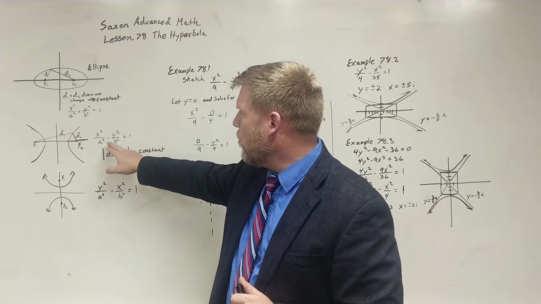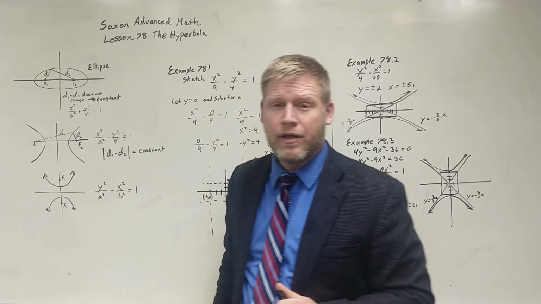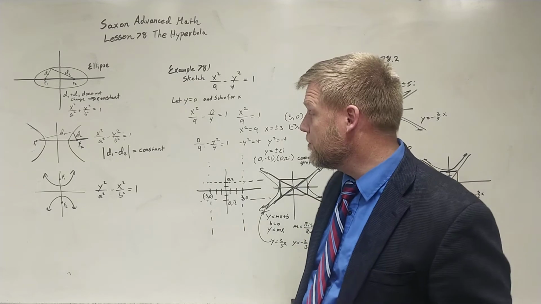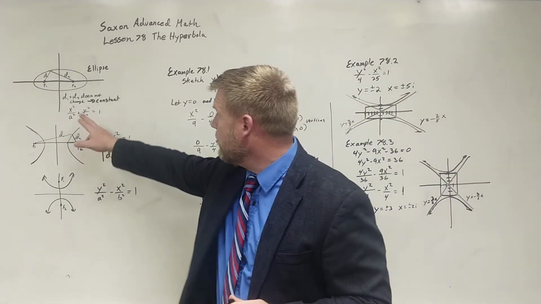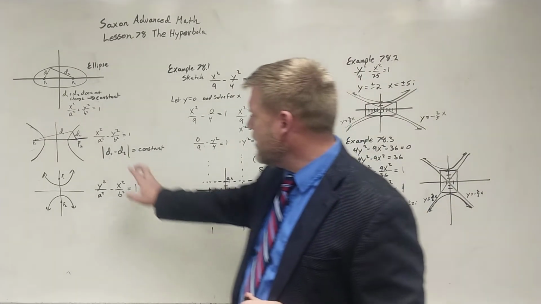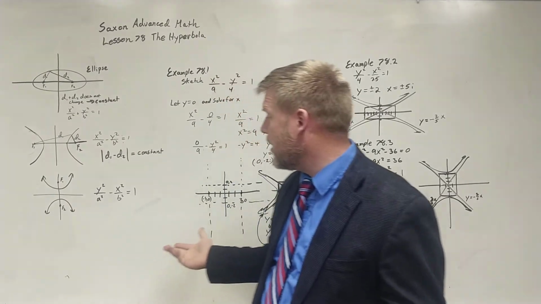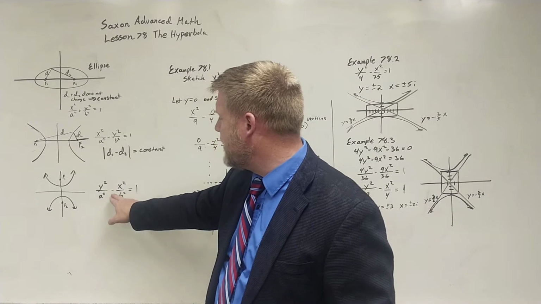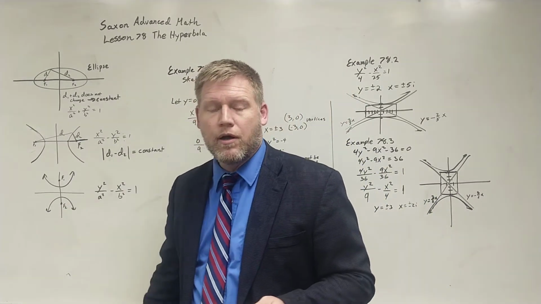The formula for a hyperbola is x squared over a squared minus y squared over b squared equals 1. The only difference between this formula and the ellipse formula is that negative sign. Now that negative sign is going to have some different connotations that we're going to look at in just a moment. But just remember that this is the formula for my horizontal hyperbola. Well, if I changed my x and y around, notice that the a and b still stayed the same, because it really doesn't matter, but my x and y changed around, and my x became the negative fraction, it makes it a vertical hyperbola.